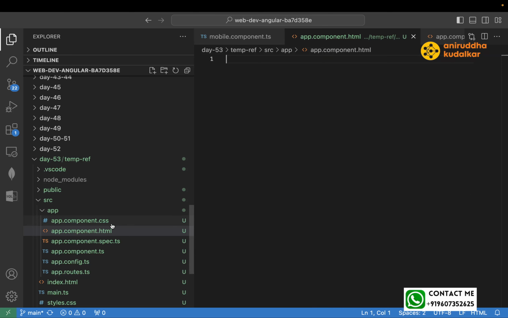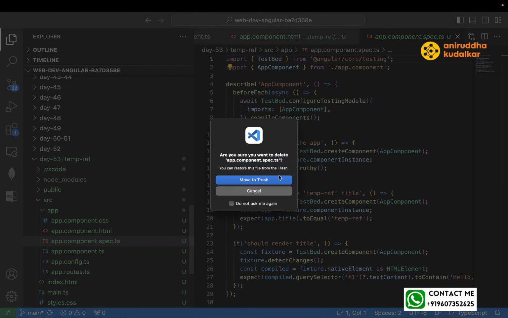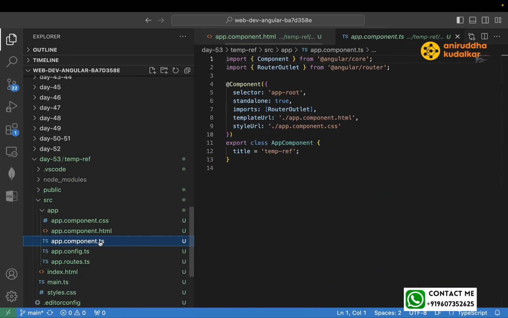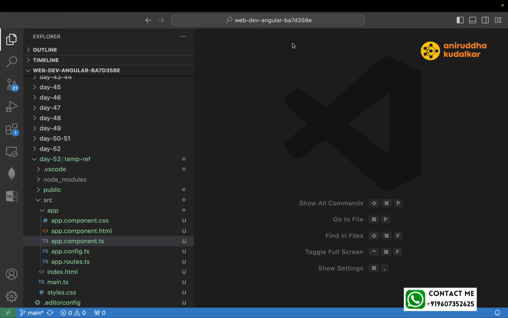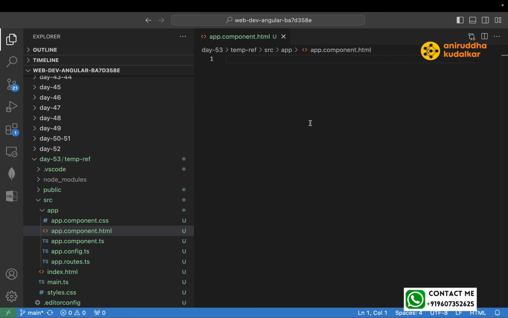So let's remove these things. The spec file, we don't need it right now. Just close it. What I need to do, likewise we do in the DOM with document.getElementById.